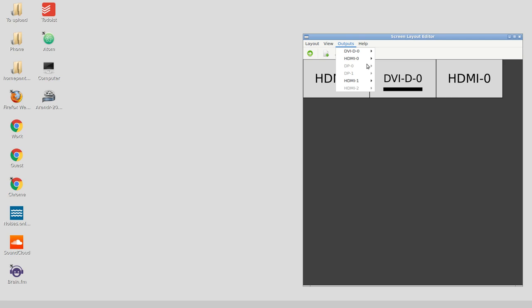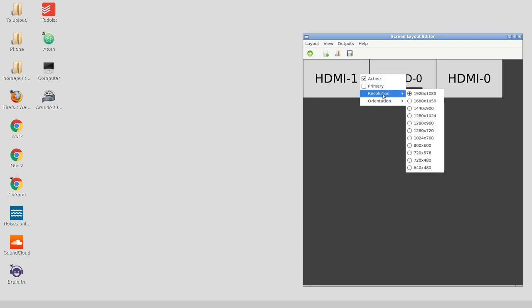So as you can see, I have a DVI-D connection. That's DVI-D0, HDMI-0, HDMI-1, and what I do not have connected right now is a third HDMI port and 2 DisplayPort ports here. That's DP. So in terms of what I have, when you click on your screens, it'll arrange them. It's arranged them because I have a script saved.